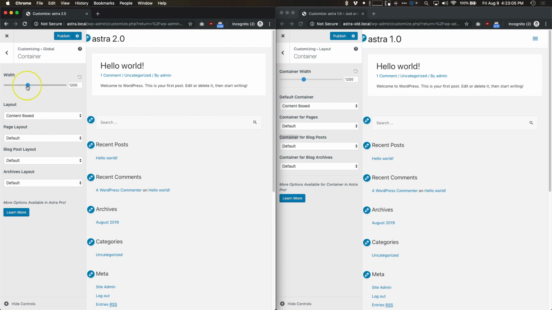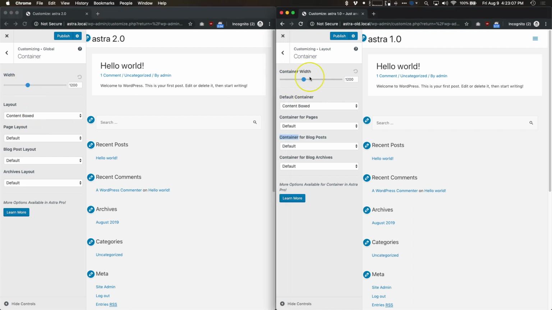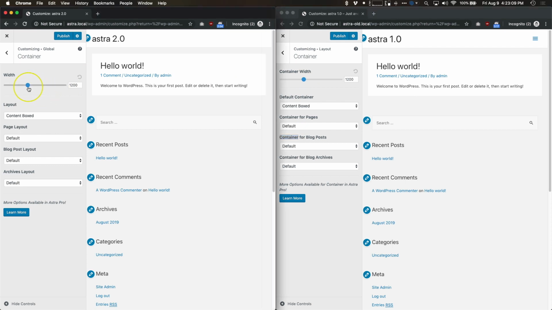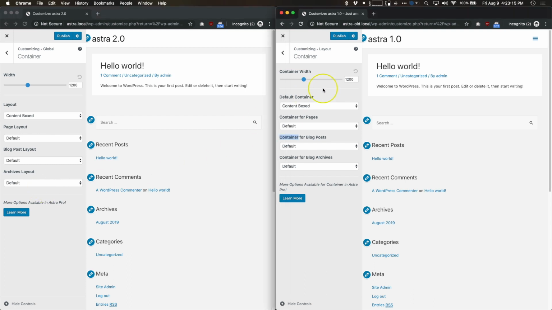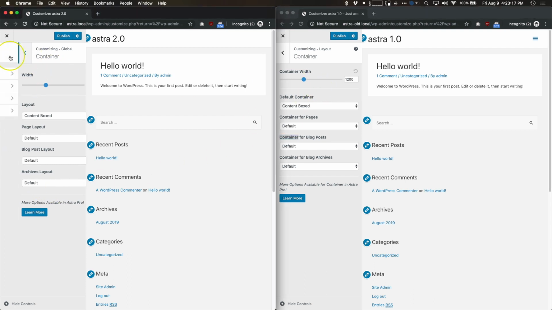You can tell the subtle differences when it comes to some of their user interface that they have, and then just spacing everything out just a little bit more, just so it's not as crowded when you're trying to edit your site.